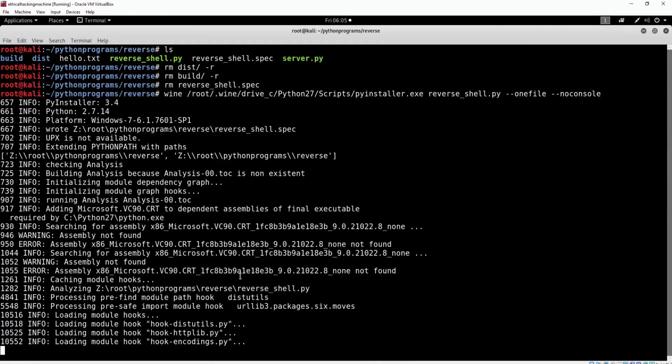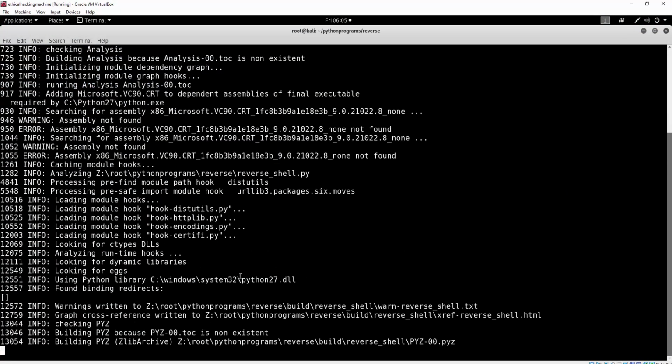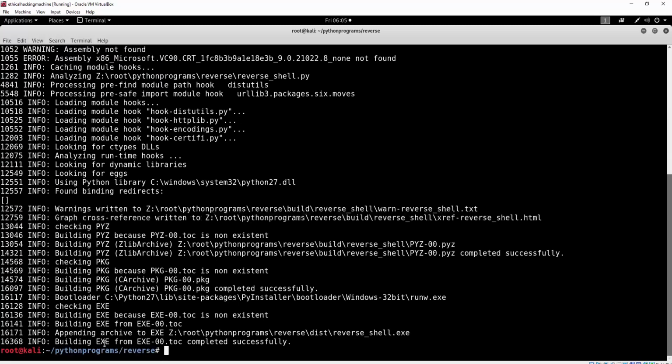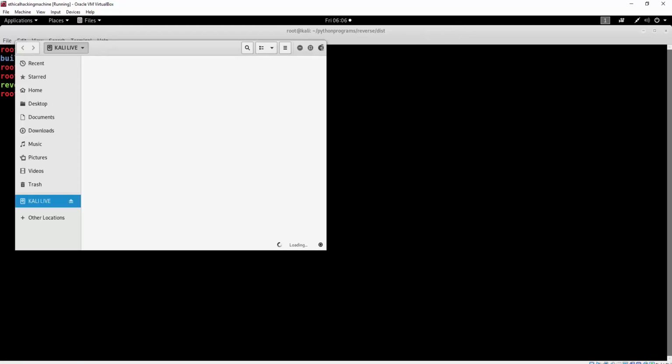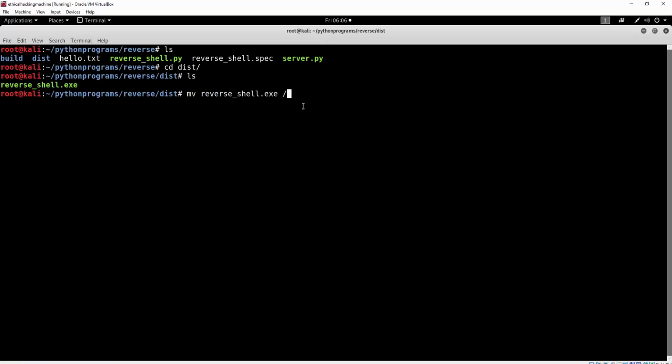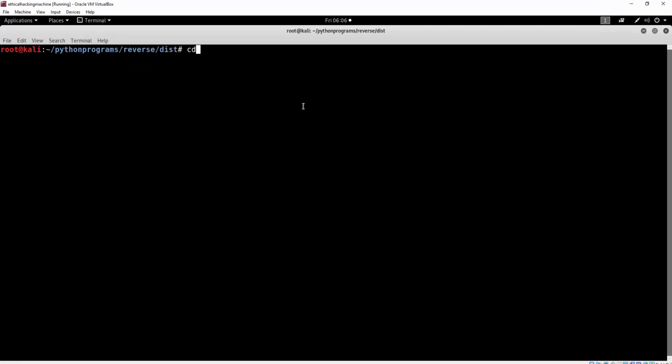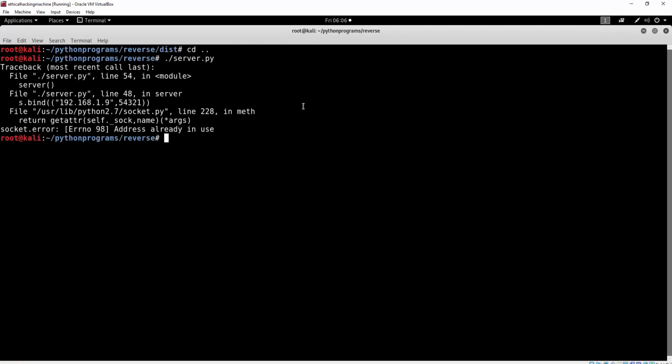And let's try to run this once again. I believe now it should work. So everything is compiled successfully, and right now if we plug in the USB drive, plug it in, clear this, go to dist, and then we want to, I didn't want to open that, I just want to move the file, so let me just wait for this so I can close it. Okay, we want to move the reverse shell to the media, root, and then Kali Live. We move the file, we go one directory back, and we run the server.